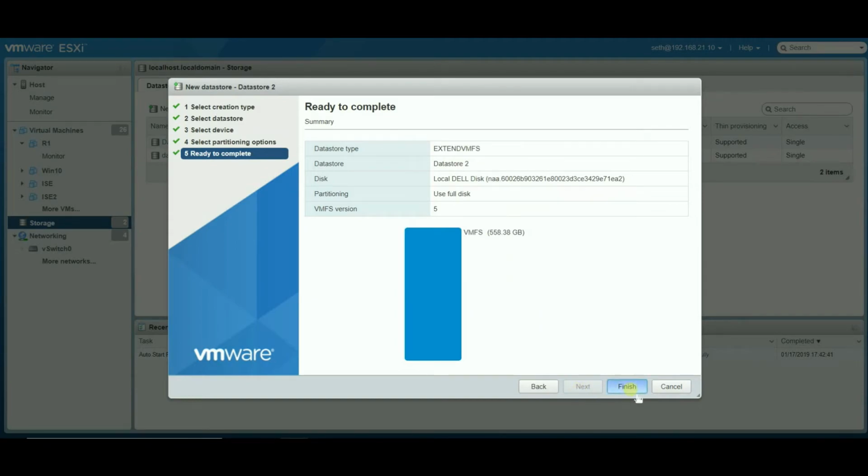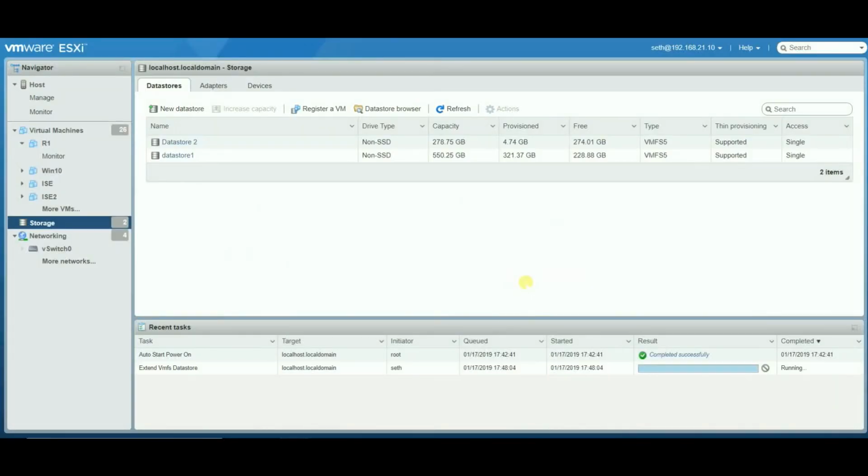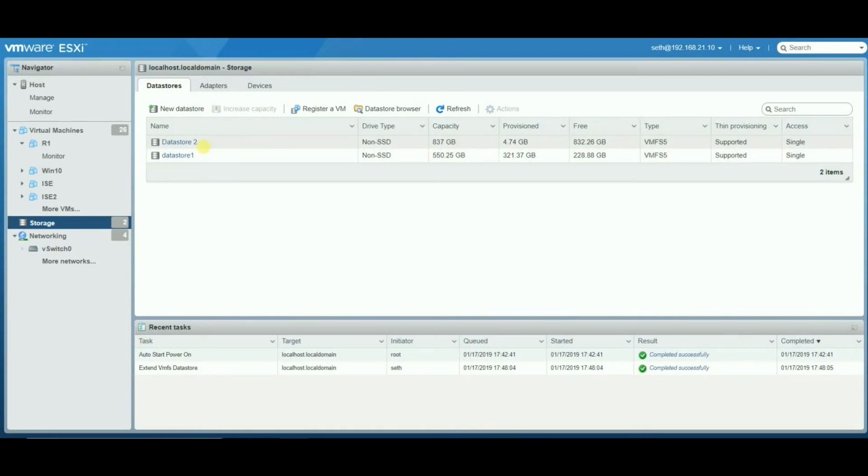Click Finish. The entire contents of the disk are about to be erased and replaced with the specific configuration. Are you sure? Yes, I am. So it's a brand new disk. And bam, look at that. Now I have 837 gigs in my data store 2 now. That's awesome.